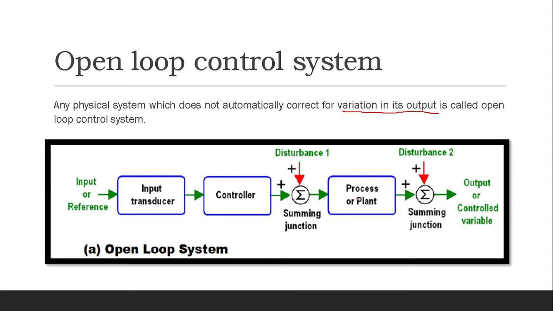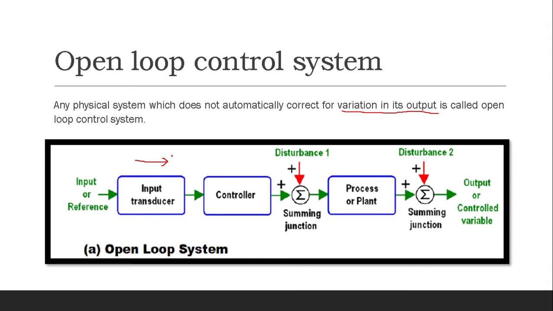Here you can see in the block diagram, your output is not fed again to the input. In such a system there is no feedback path or backward path in this block diagram. You can see only the forward path is there. That is why such a system is known as open loop control system. In open loop control system, the output has no effect on the control action. In other words, the output is neither measured nor fed back for comparison with the input. That is what we are going to see in closed loop control system, where a feedback path will be present.